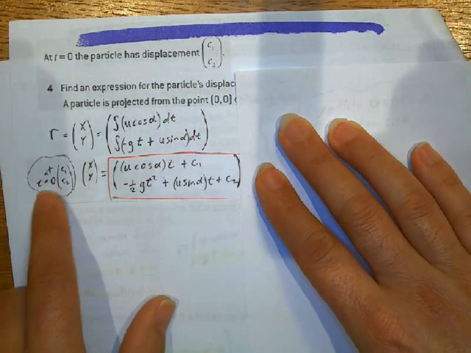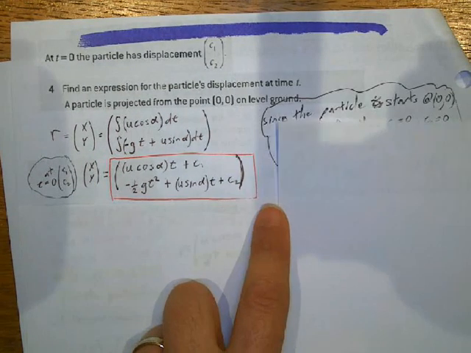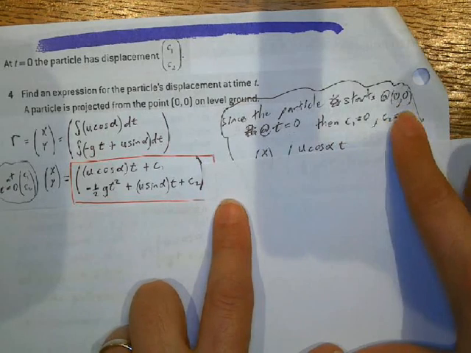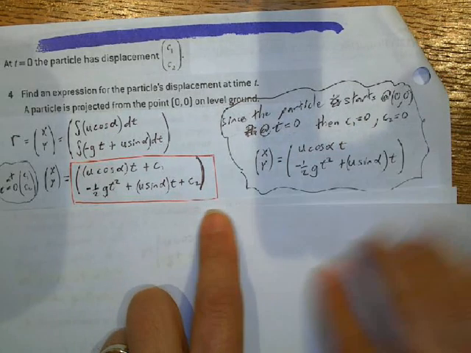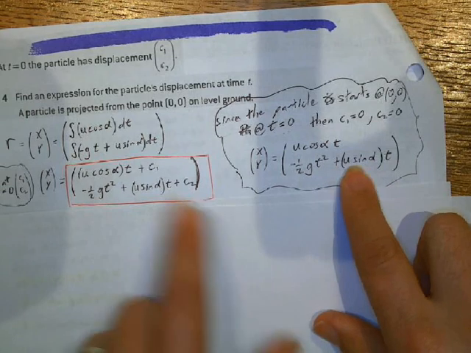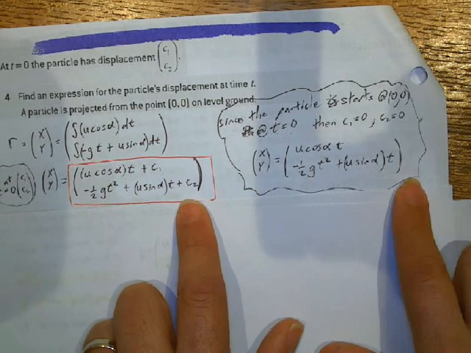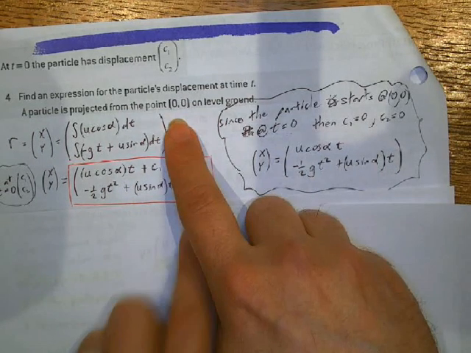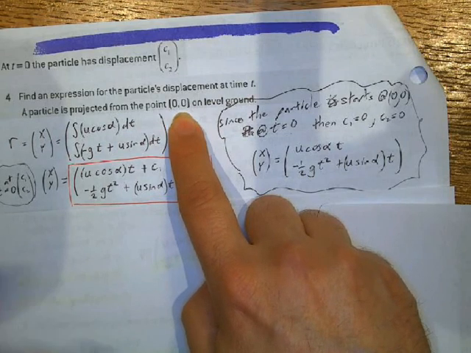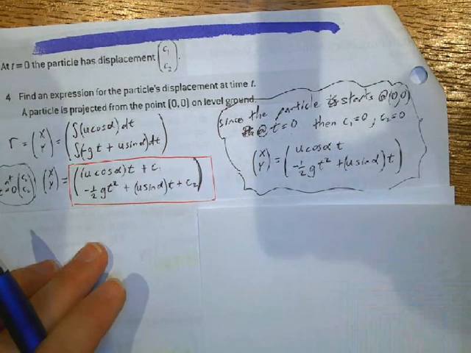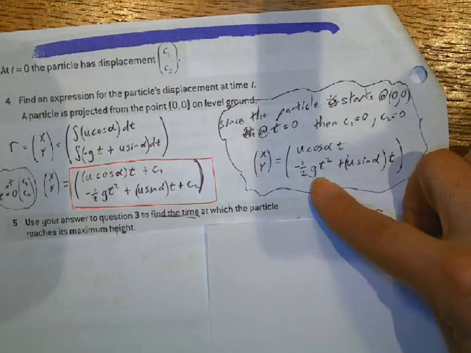So at time 0, we've got c1, c2. Now, since the particle starts at 0, 0, we would have c1 equals 0 and c2 equals 0. So this could be simplified to this when c1 is 0 and when c2 is 0. Okay, this is going to change, because in this particular case we're starting on the ground, and we're starting at the origin. There's going to be times when we're starting on a cliff and we're raised up or something like that on some later examples.